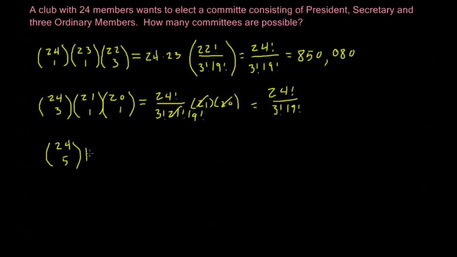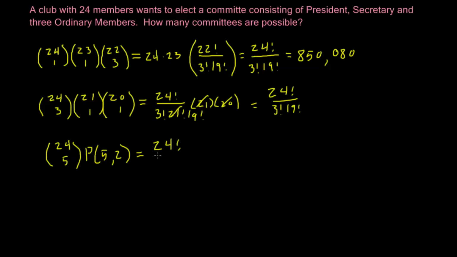Or I can multiply this by P 5 2. So what I'm saying is, once I've chosen the 5 people to be in my committee, I want to look at how many permutations there are from that committee of 5 people, where each permutation is of size 2. Now in this permutation, we would just say the first value in the permutation is the president, and the second one's the secretary. So then if you flip them, it's a different permutation, and it means something different in our problem. So let's just make sure this works out for us.